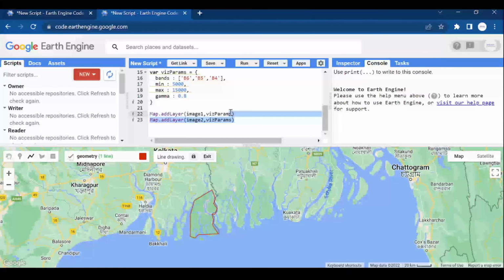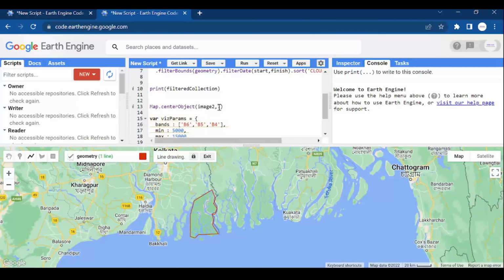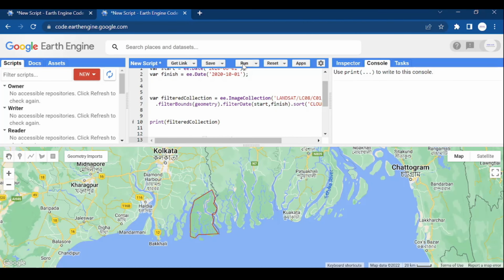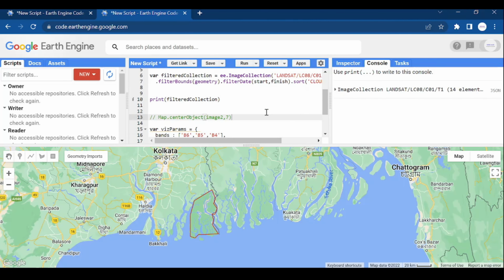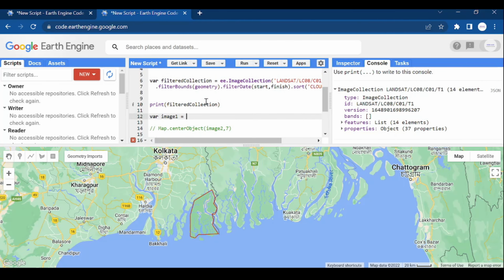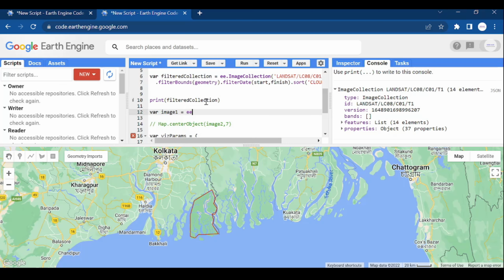If I comment out this and this for now and run the script, it has 14 elements. And like previously, I take two variables: image 1, which will have the least cloud property, and image 2.